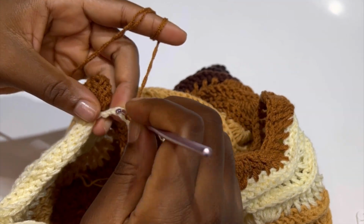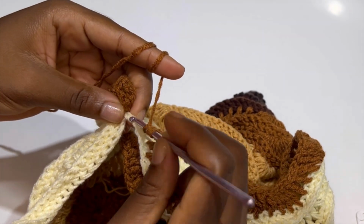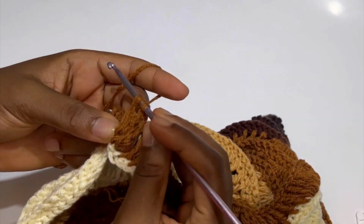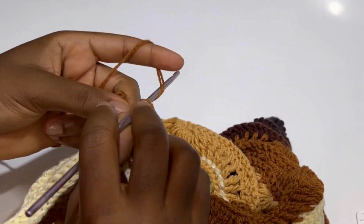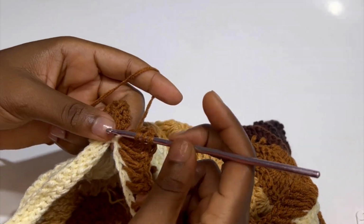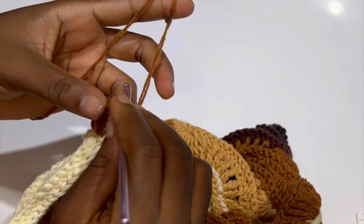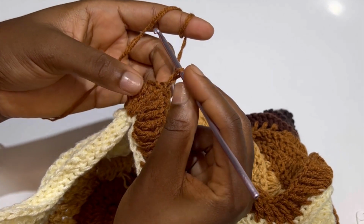After your 9 individual trebles, you should be left with 2 stitches, and inside the very last stitch you are going to make your 5 trebles inside the same stitch. So that is your cluster. So remember, the beginning we made our 5, so in the last stitch of our chain space we make the 5 trebles to complete it. So make your 5 trebles inside the same stitch, that is your cluster, and after you slip stitch. So that is row 1 of your leg.